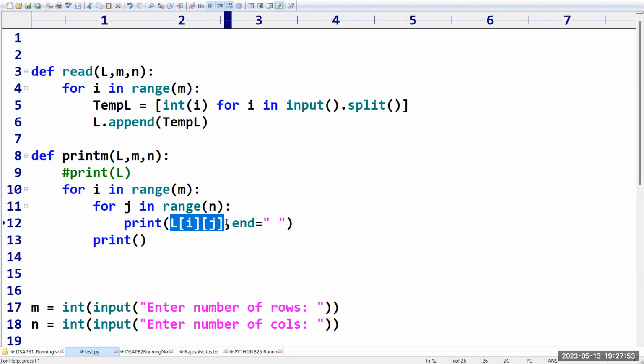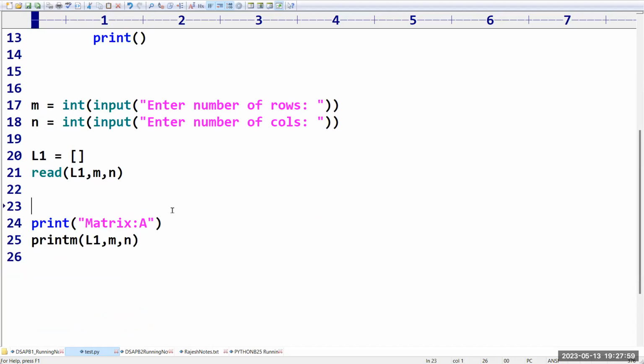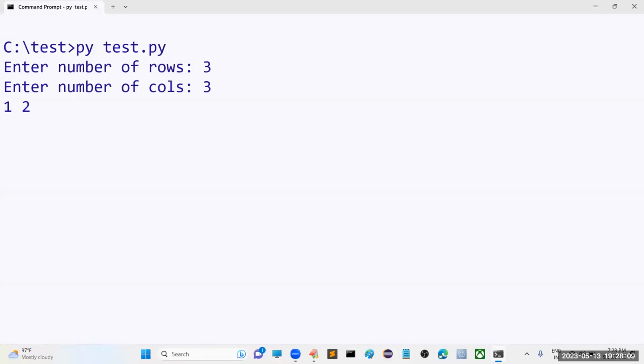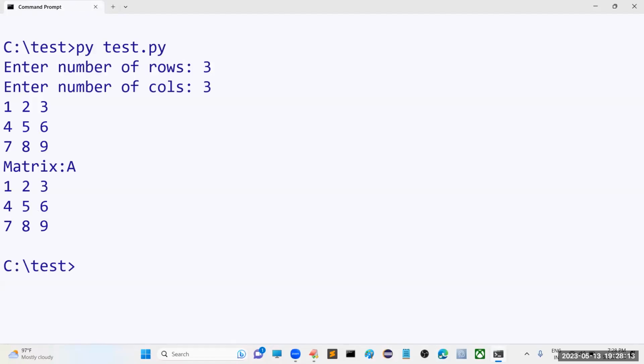After printing every row, I give a line break using a print statement. We already discussed this in previous classes, but let me test whether this code is working. I'm giving a 3 by 3 matrix: 1, 2, 3, 4, 5, 6, 7, 8, 9. As it is, whatever matrix we have given, it is coming.